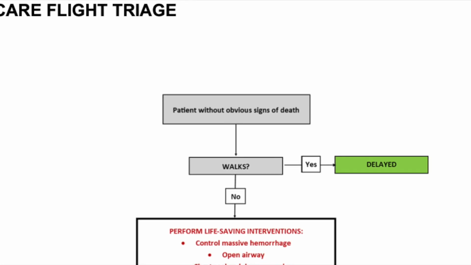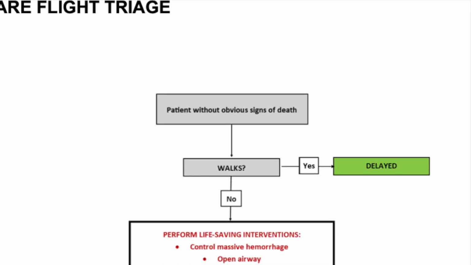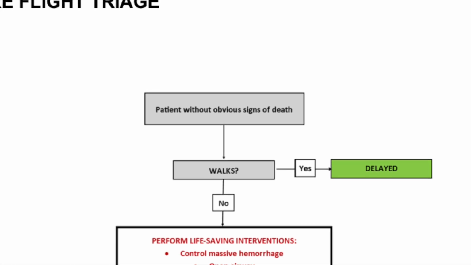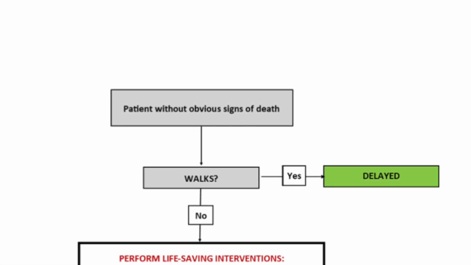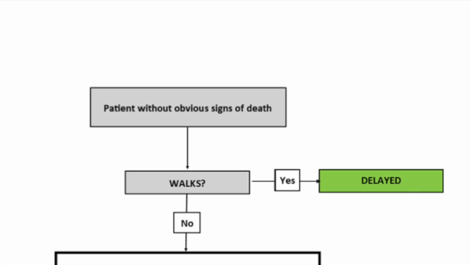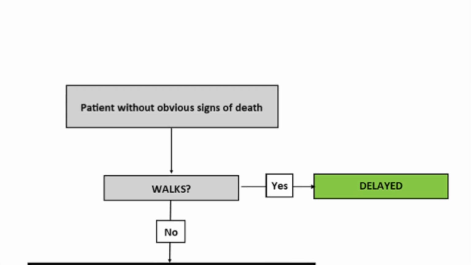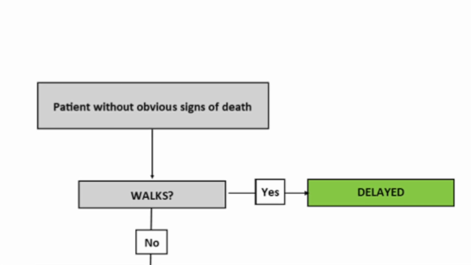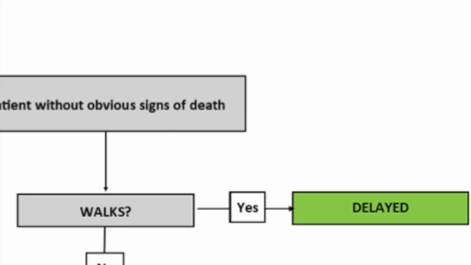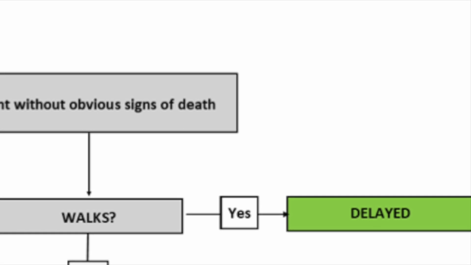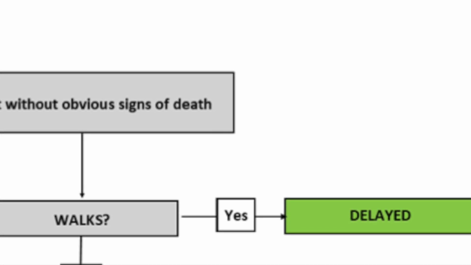As we approach an MCI scene as providers, the first step for us would be to determine the walking wounded, which we will ultimately label green. So anybody who can stand up and walk, we would have moved to a designated area to either be triaged by additional personnel, or they are the patients that you will circle back to once you've prioritized the yellows and the reds of the patients that remain.